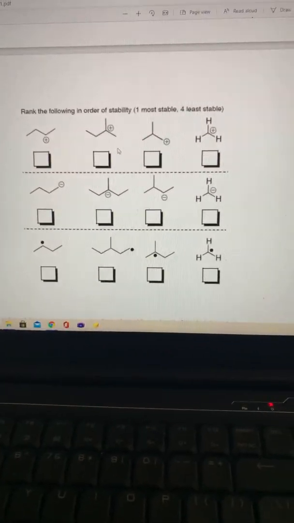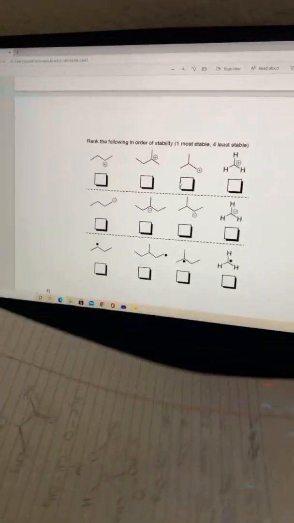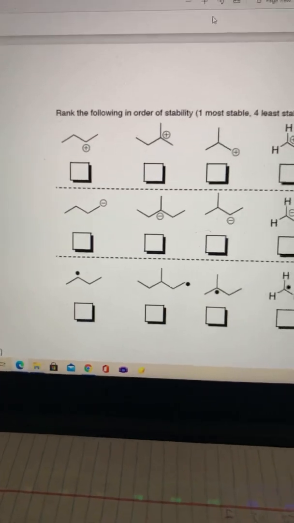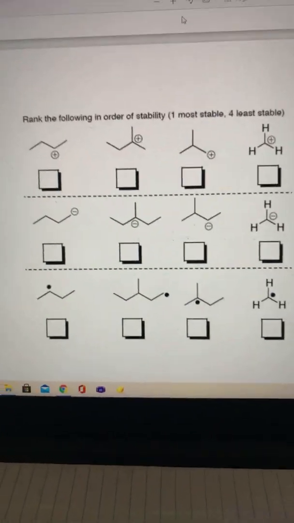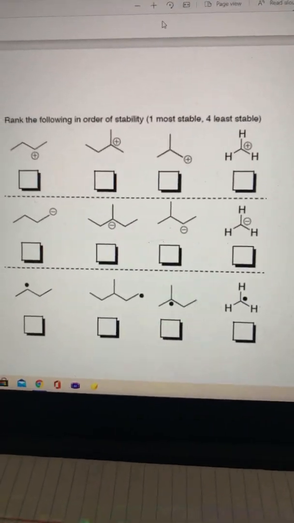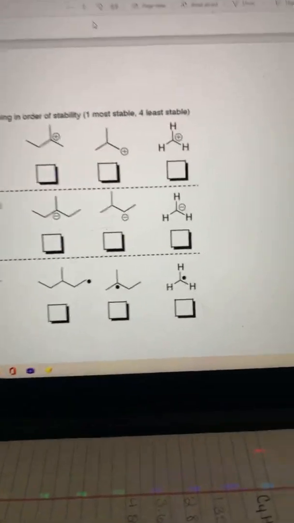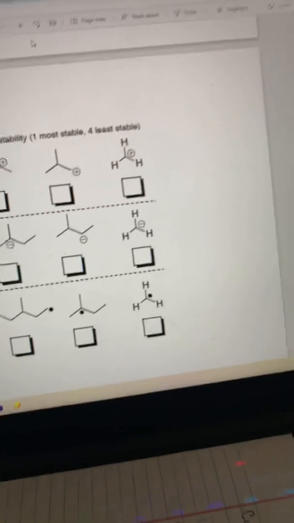Continuing on, we are given a series of molecules that have differing degrees of carbons. So the first thing that we need to know for a carbocation is that the most stable carbocation is usually a tertiary carbon, and going down is lesser in stability. So a secondary carbon would be less stable than a tertiary carbon, and a primary carbon will be even less stable than a secondary one, and lesser than a tertiary.